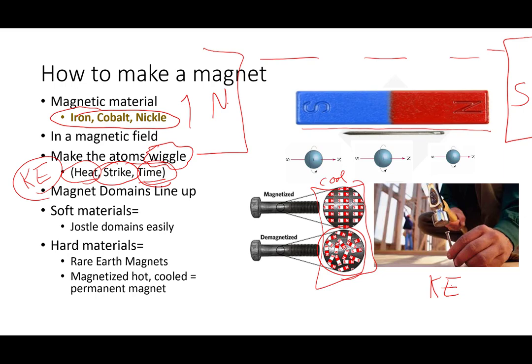You can put the piece of metal in this strong magnetic field, hit them with a hammer or strike them or drop them really hard, which is not recommended if you have a magnet you want to keep. And what's going to occur is all of the little domains, all these little pieces of magnetic material, are going to line up. And then this piece of iron has been transformed into a magnet.